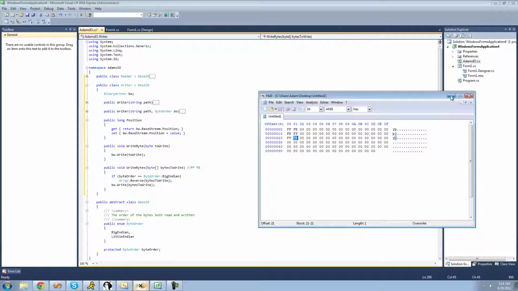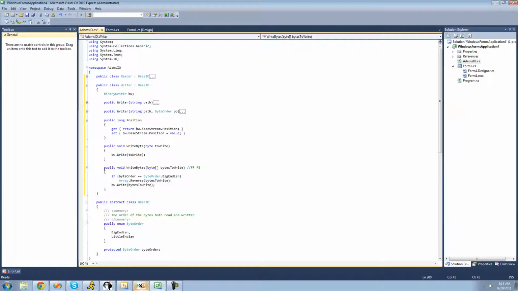Alright. So now that you understand that, let's just move on to writing integers, like an Int16 for example. So we're going to go right here and say public void WriteInt16, and then we're just going to have them pass through the short or the Int16 that they want to write. So we're just going to say right here short, and I'm just going to call this toWrite.